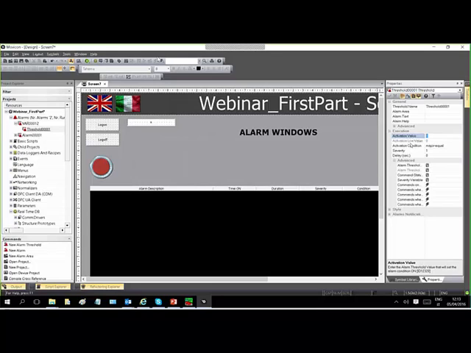So a new string, use this syntax to enable the feature: variable name dot bit number. And then the alarm text could be written here in the dedicated column.